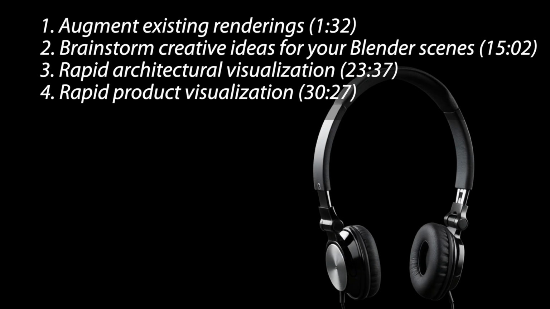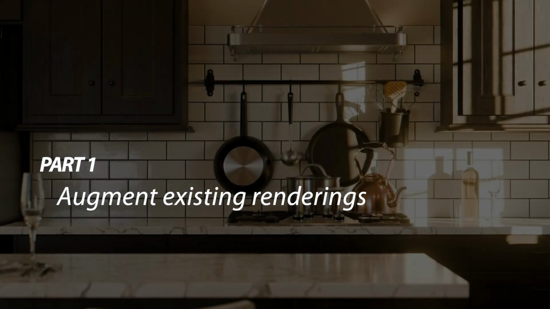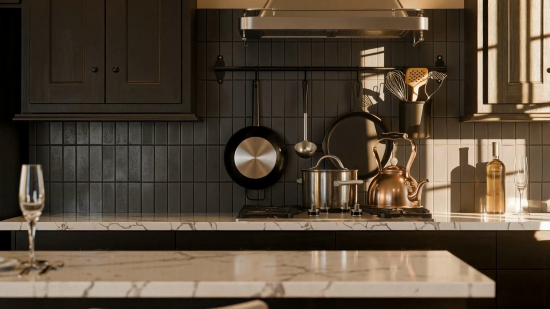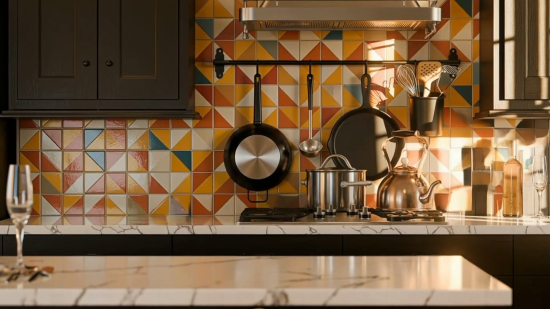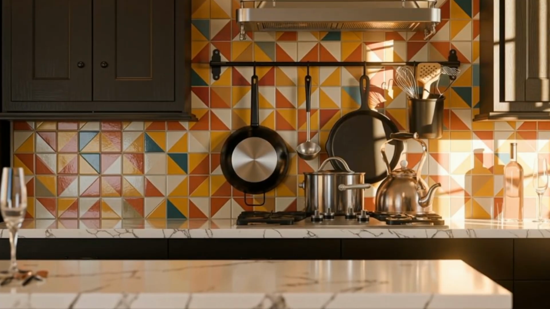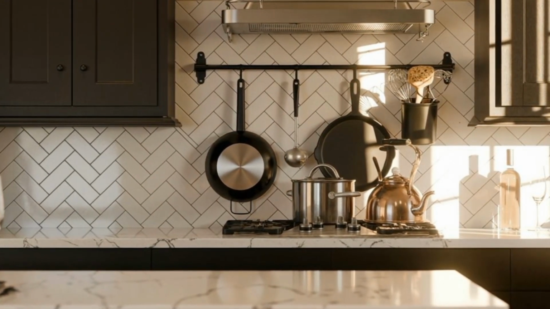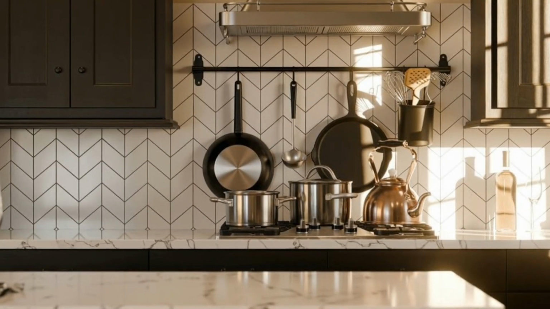We'll start with a practical example, exploring a new tile layout. While changing a material's color in Blender is simple, reconfiguring a tile layout to something like a herringbone pattern can be time-consuming. So let's see how Invisia lets us previs that change quickly before we even touch a node or a mesh, to see if it's a direction we want to pursue.